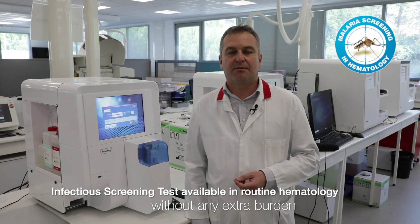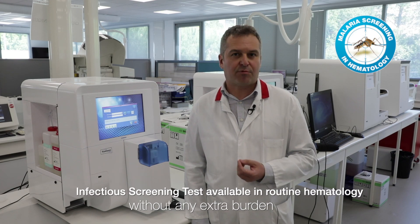Ariba Medical is pleased to share the latest advancements in malaria detection on hematology solutions. Based on data mining exploration and taking into account thousands of raw data on blood count analysis, the malaria screening flag is capable of highlighting positive malaria samples on both vivax and falciparum species. This new screening flag is combined with full blood count in routine hematology without any extra reagent, making it a cost-effective screening flag without any extra burden.